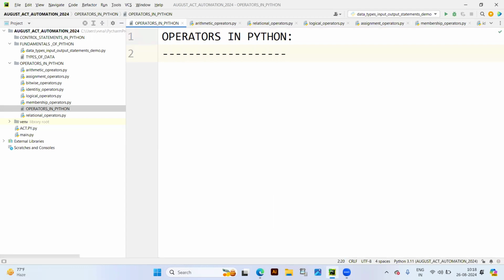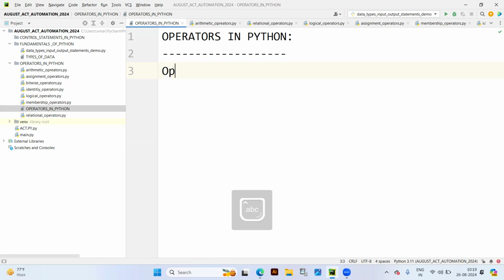Right. So today's concept is that we are going to discuss operators in Python. See, the operators concept is not new to Python or other programming languages. Already we have seen in mathematics arithmetic operators, relational operators, also known as comparison operators, assignment operators, and logical operators. Membership operators, identity operators, and bitwise operators we haven't come across in mathematics. The rest of all the operators we have seen, but how those operators are to be solved through a programming language, we have to learn now.